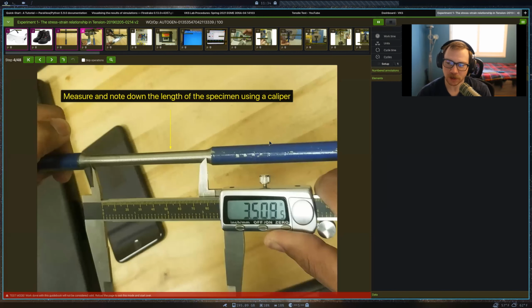Okay, so if we were actually doing this lab in person, the first thing that you'd do is measure this gauge length here. These parts at the end, where there's a larger cross-sectional area, are where we'd insert them into the jaws of the machine, which I'll show you in a few slides. But the first thing you would do is measure this gauge length, and after the test is done and we fit these 2 pieces together, you would measure the length again, and that would be used for the percent elongation that we talked about last time.